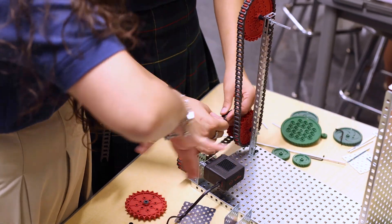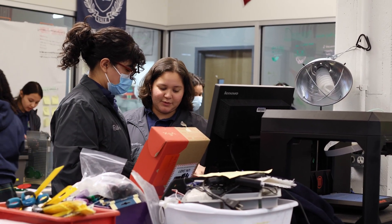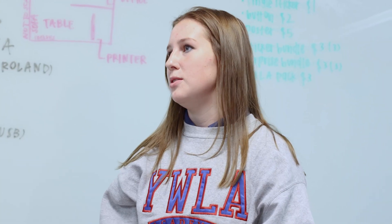It is project-based learning. It is taking something that doesn't have one right answer. We might have a failure here, we might need to fix something there, and it's okay. And the earlier kids can learn that, the better it is, especially for creative thinking and thinking outside the box and really focusing on solving that problem.